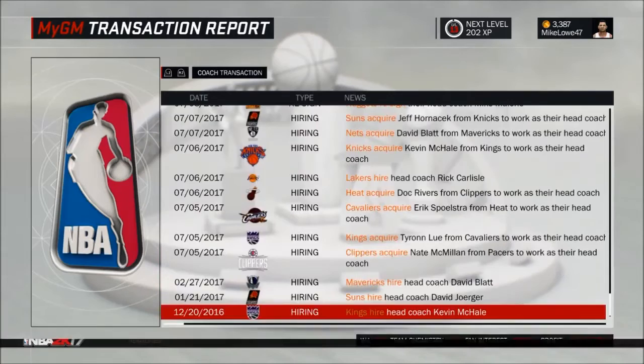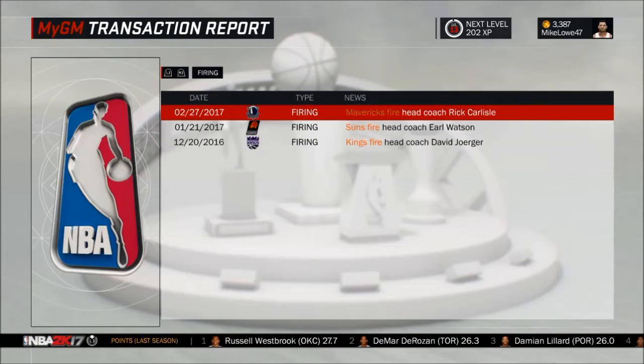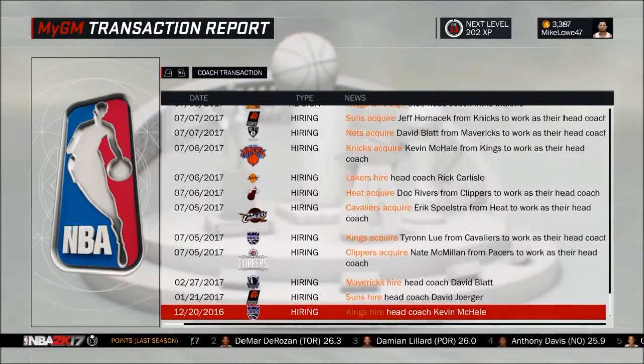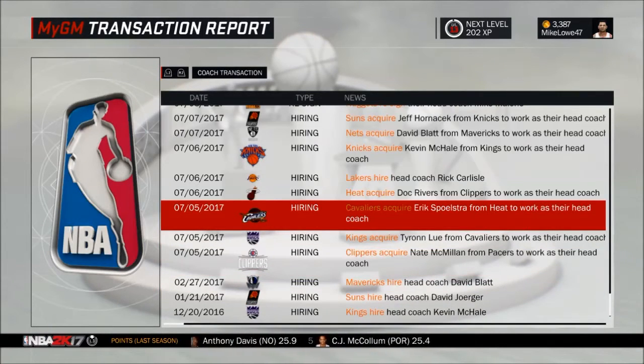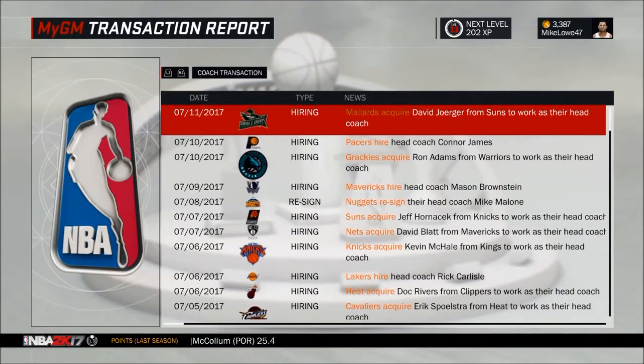Now you get firings. If I go to coach firings, these were during the year, right? So we did have some coaches being fired, but we don't have any extensions being signed. These are all in the off season, except of course the coaches being rehired, so they have a coach. But overall, you can see some of the transactions were just a little goofy.